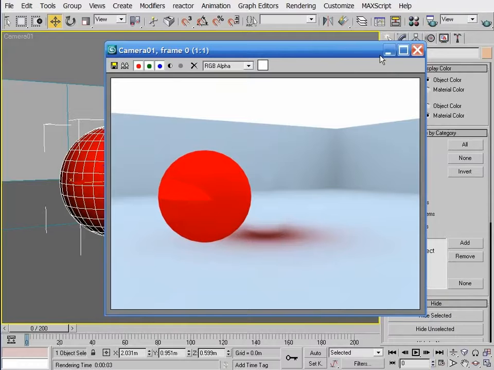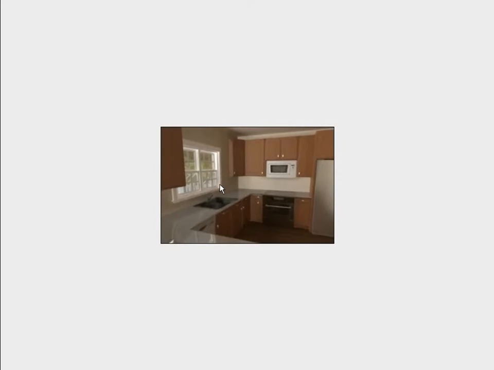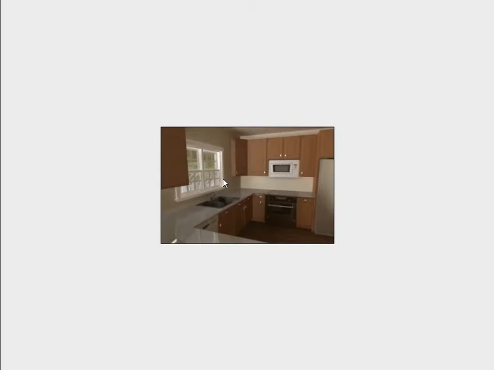Let's look at an example. This image is a single image from an animation entitled Animation Sample 02, which is available in the support files. I'm scrolling through a sequence of about 15 images, and you can see a clear flickering in the GI. In some areas it's not too bad, but in other areas it's very bad, and one of the areas is this area around the window frame. If you play this animation, the effect becomes even more apparent, and it's really distracting. You simply can't have this kind of effect in animation.